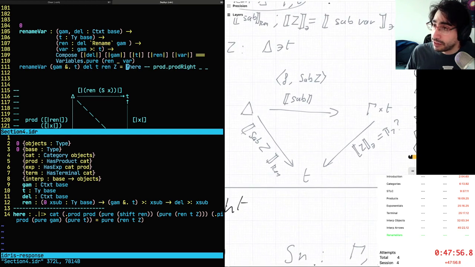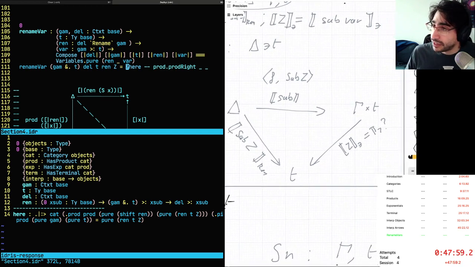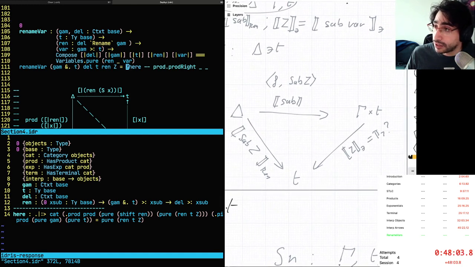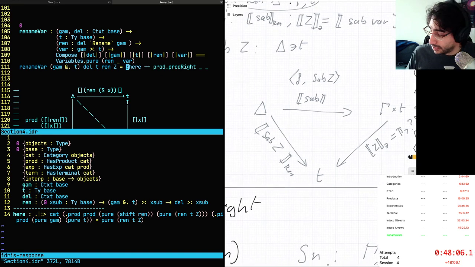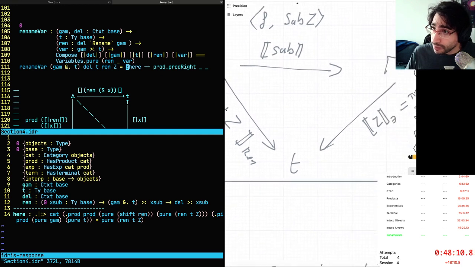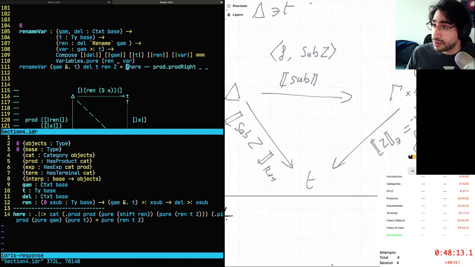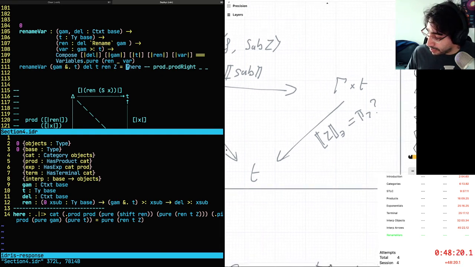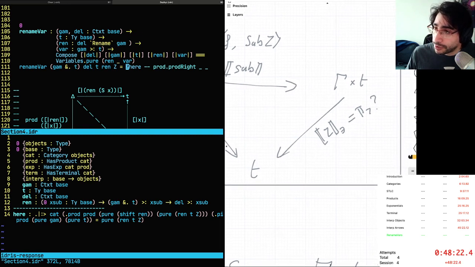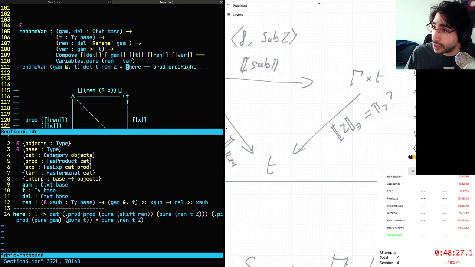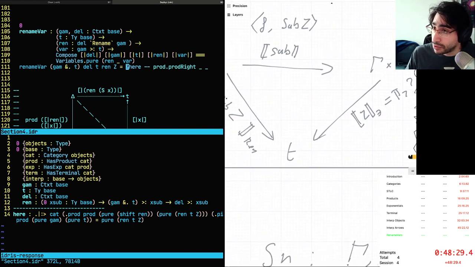So on the top, we still have our renaming, but on the right side here, we have a product of the context and the type that is supposed to be the variable. And here we have a substitution with a renaming with 0. And all of this can be retraced back to our previous definitions, where this interpretation of the variable 0 is actually pi2, right? And you can see it because it takes this pair and maps it to the second element, t.